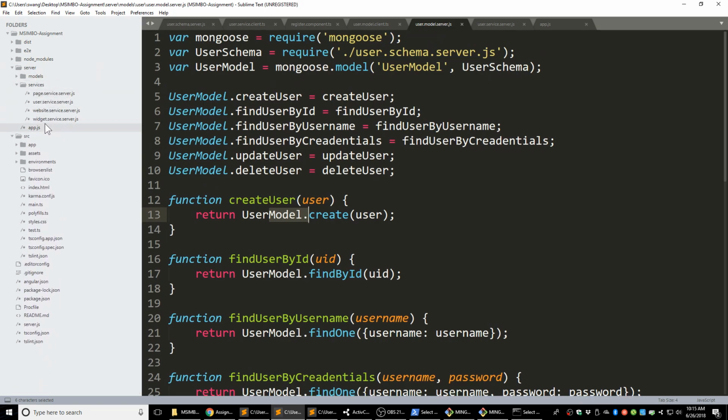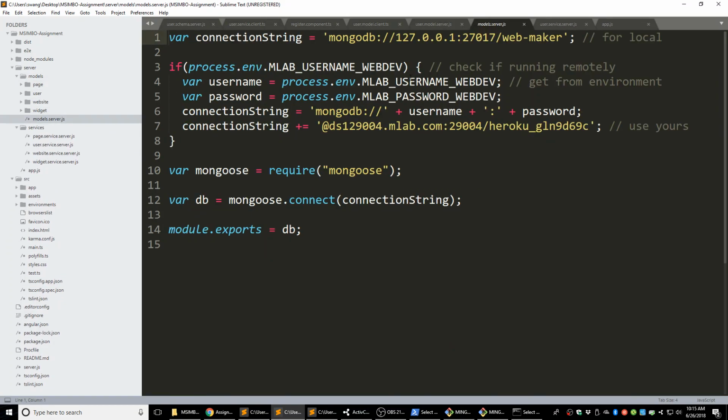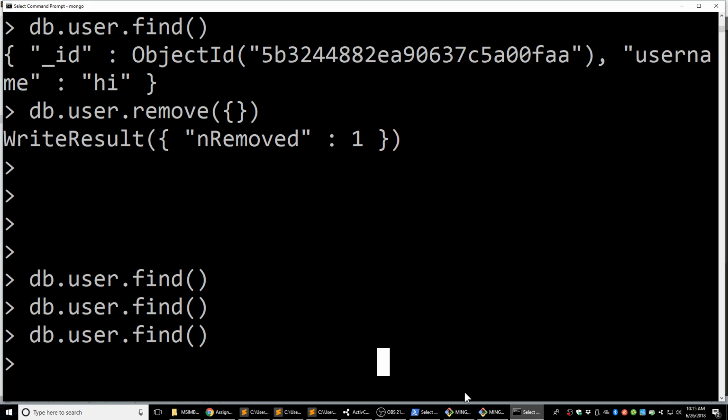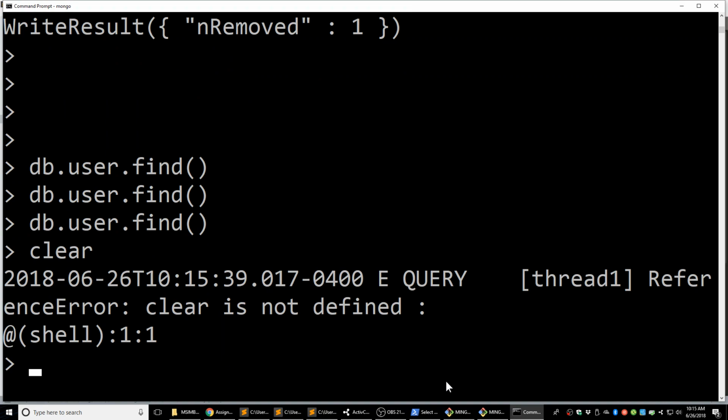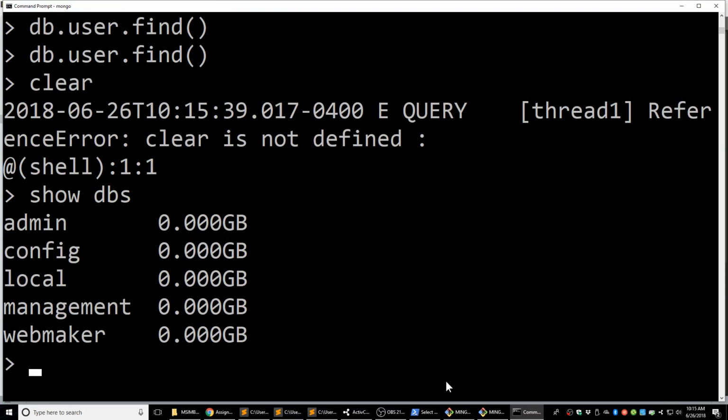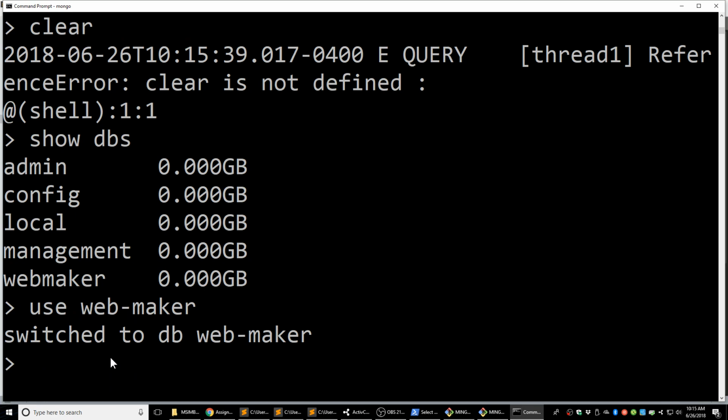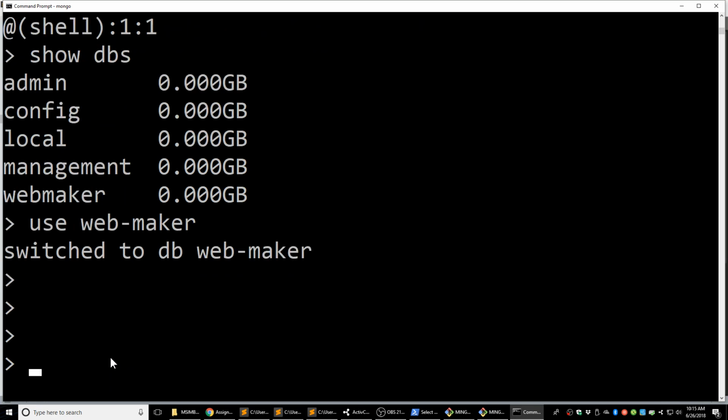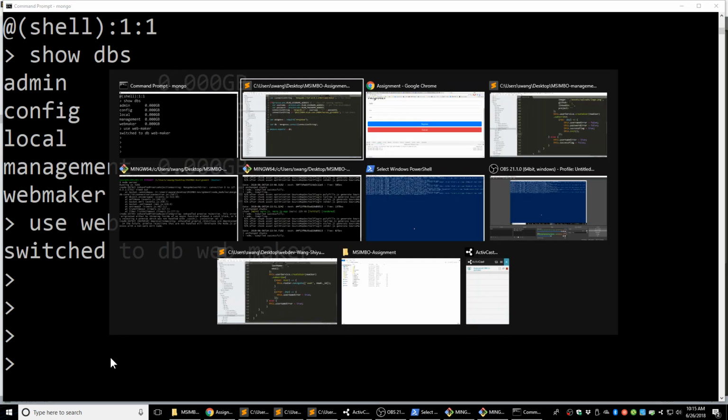The model server is connected to the WebMaker database. Just the WebMaker database. Let's show dbs. Let's use WebMaker. Switch to the WebMaker database.